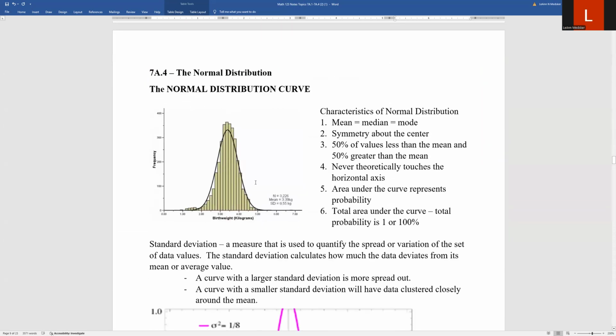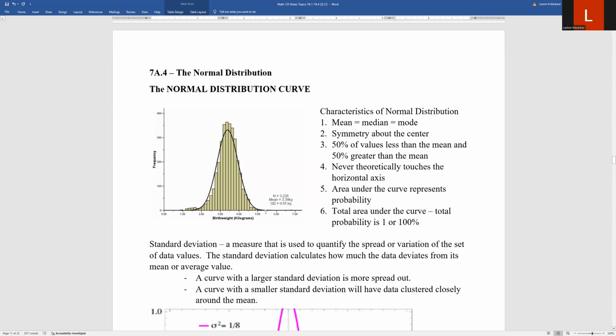Okay, so that gets us into 7A4, the normal distribution. This is something that most people have heard of, even if they didn't call it the normal distribution. If you've ever been in a class and had somebody ask the question, oh, does our teacher grade on the curve, or are you going to scale the grades? A lot of times what they're talking about is this nice, smooth bell curve. So essentially what they're saying is you've got these histograms that look symmetric, but we're going to actually approximate things using a nice smooth curve, the normal curve.